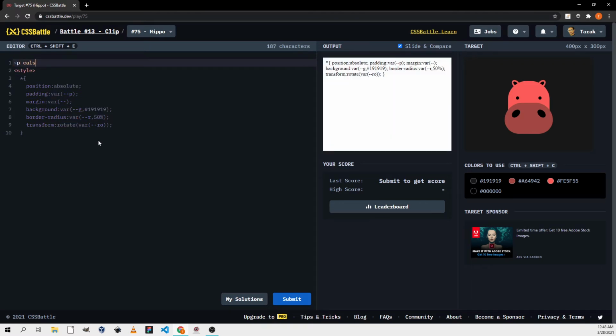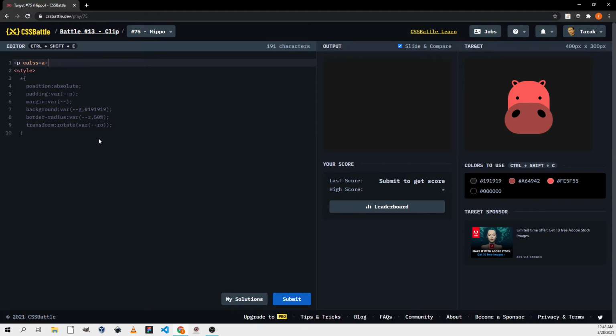The next thing we'll have is p, and we can give a class. Basically we have different styles. One is the small shape, which has a black inner and this pinkish exterior border. Or you can have a black border. I think these both are of the same size. The only thing is the border is black in color over here. So we can have this as one p type. We'll see as and when we go. So let's have an a tag, for class a.